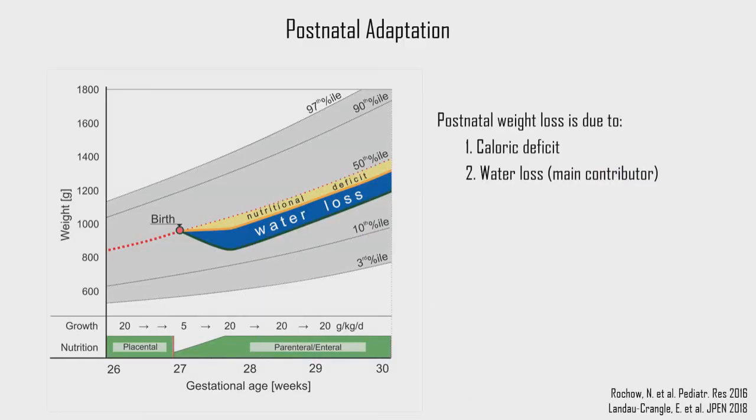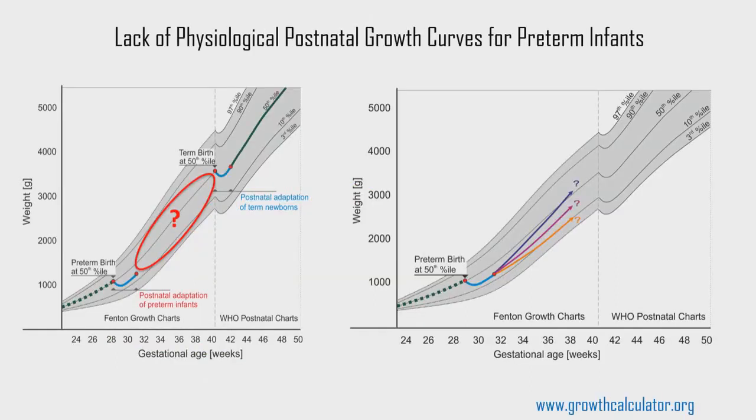During postnatal adaptation, all newborns usually lose weight, and one part of this portion is nutritional deficiency, in particular in preterm infants, when the nutrition is not fully established during the first week of life. But the main portion of the weight loss is just water due to constriction of extracellular body spaces and the loss of fluid. However, it is unclear how a preterm baby should grow during the hospital stay. Whether the preterm infant should have a very fast growth rate, or should the infant grow here on the lower trajectory. There is a lot of knowledge gap.